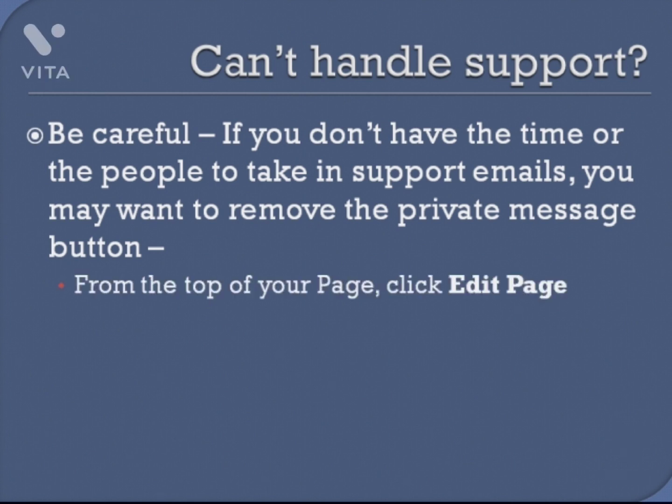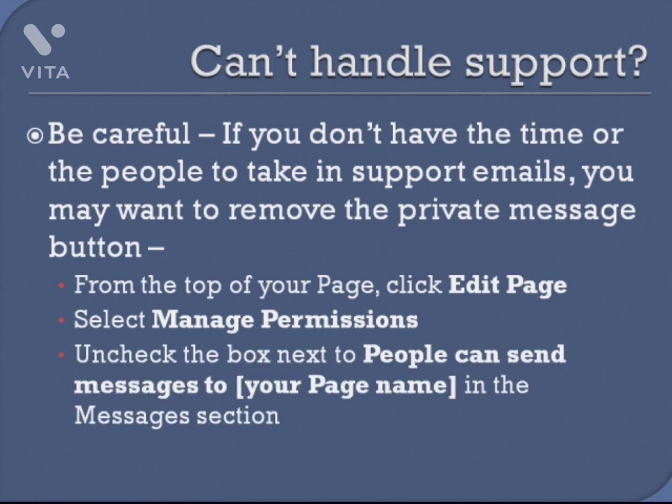So in order to remove that button, basically if you go to facebook.com and in your administrative dashboard area, if you go to the top of the page, click on Edit Page, and you're going to see this if you own the page. Select Manage Permissions, and then look for the area. There's going to be a box checked automatically by default, but you're going to look for a box that says people can send messages to your page name.